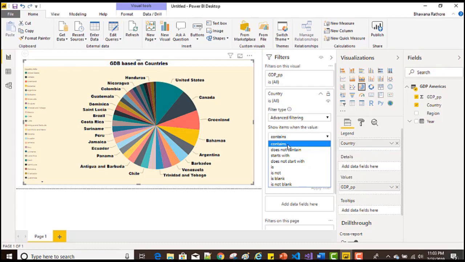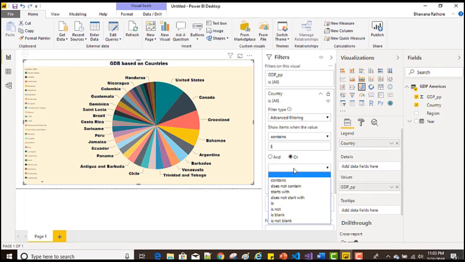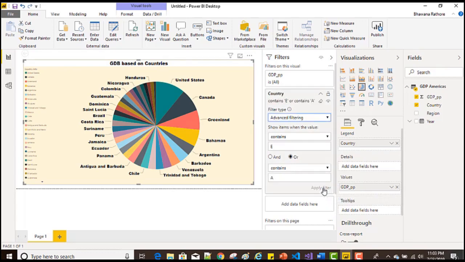So okay, we'll choose the very first, contains, and then we can type some alphabet, or, so these are some logical operations you can perform, or contains maybe A, and then we'll apply filters. Okay, a lot of combinations, so we'll just give F.